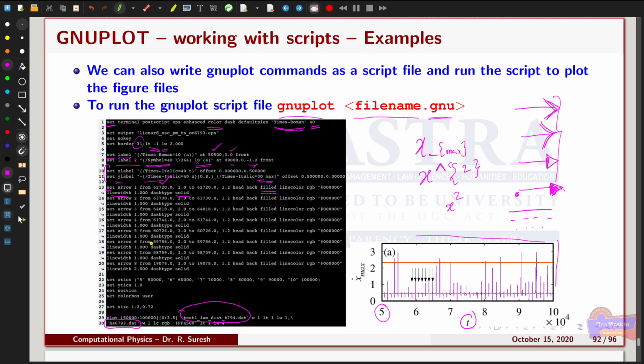As I already told you, if you are plotting with the default text level, it shows 50,000, 60,000, 70,000, and so on. You can also modify that with the set xtext.